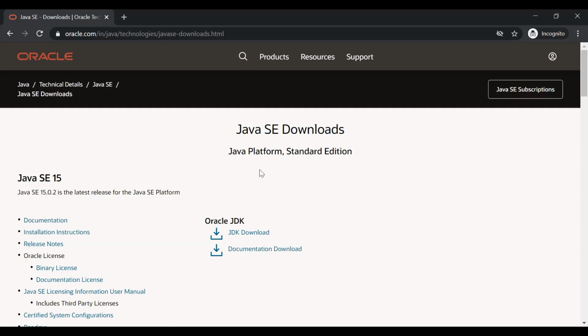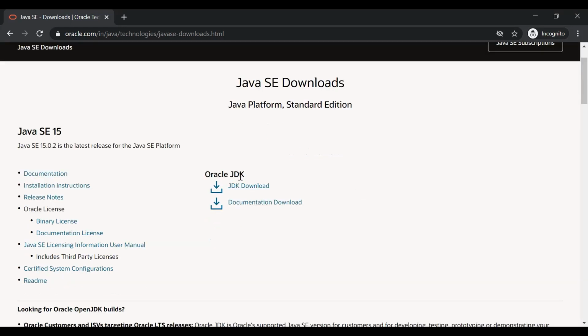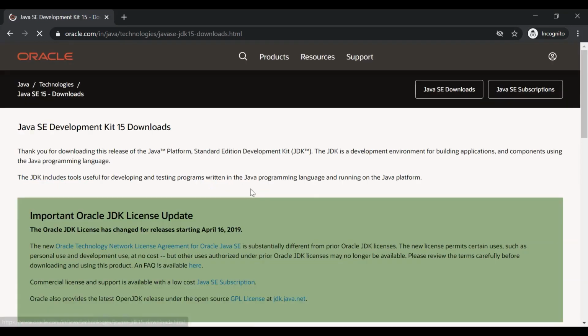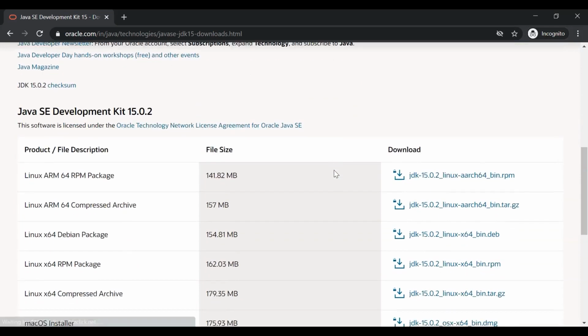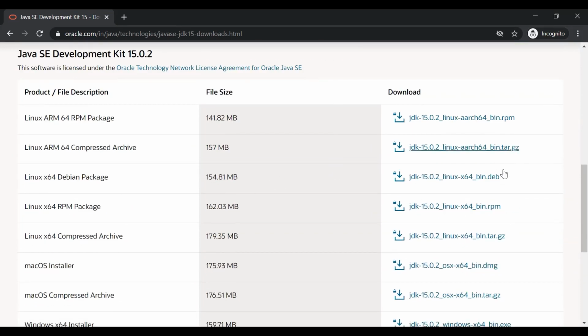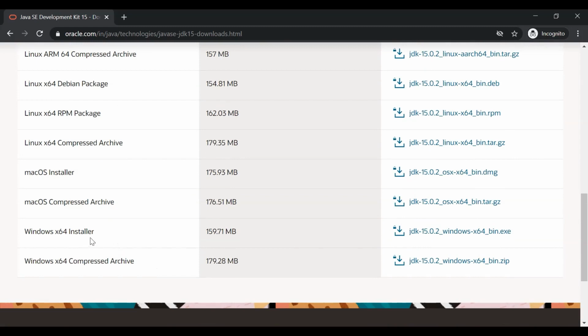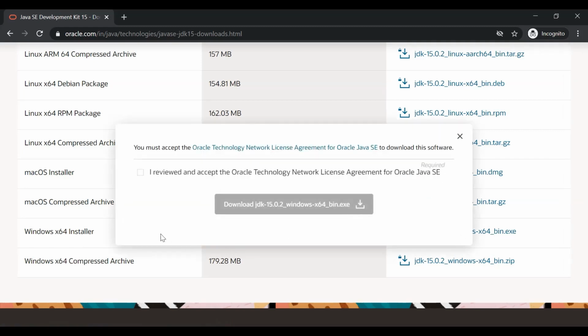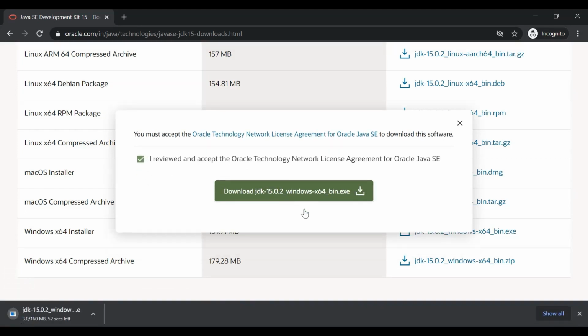Now we should download it for Windows, right? We need to go to the Oracle JDK download page to download it for Windows. So click over here, and if we scroll down, we have Java packages for different operating systems. We are going to choose Windows 64-bit because my operating system is Windows 10 at this moment. Let's download it. While downloading, we should accept the license agreement. So click on this checkbox to download the JDK packages.